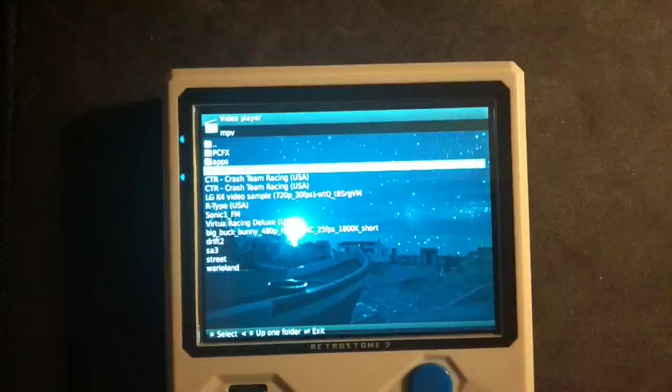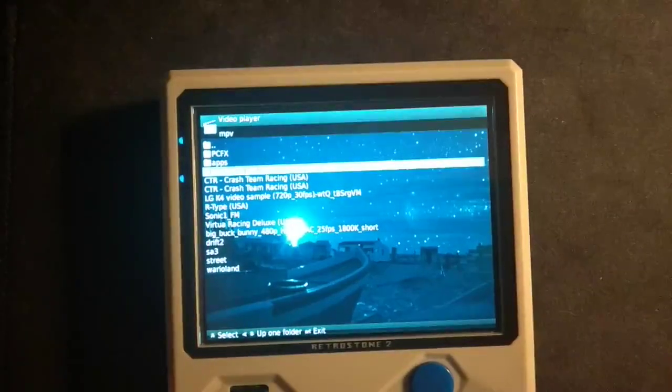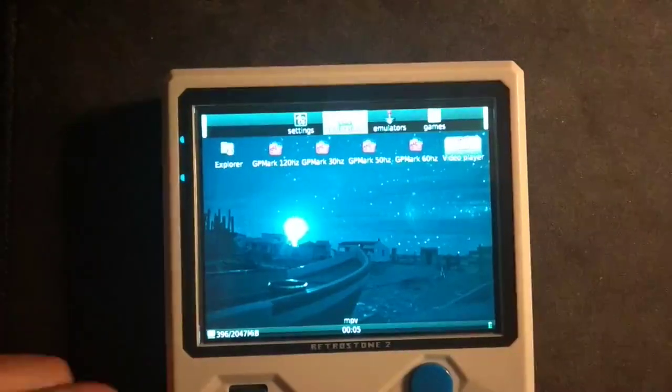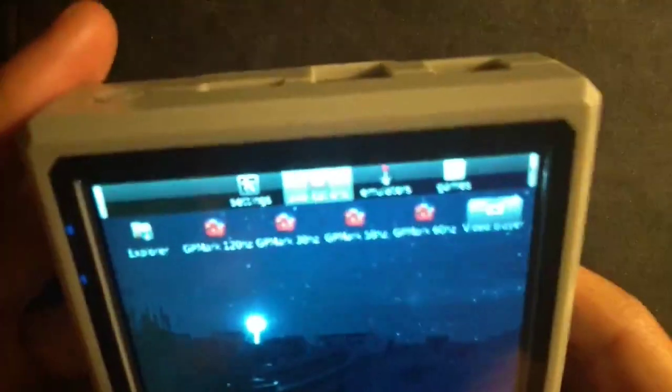So yeah, on this handheld, it's pretty much 480p or nothing, but that's fine, you know, because there is actually a hardware video decoder, but I couldn't actually get it to work, so quite unfortunate.